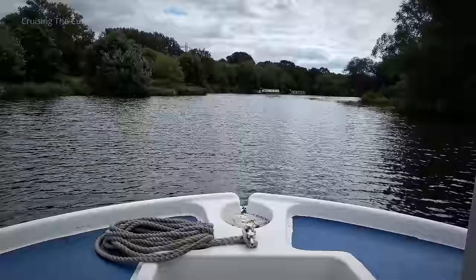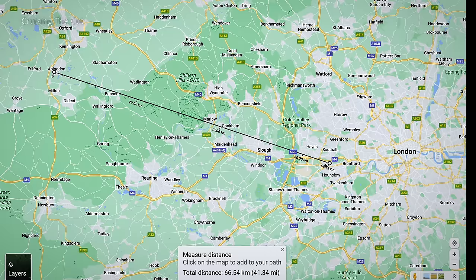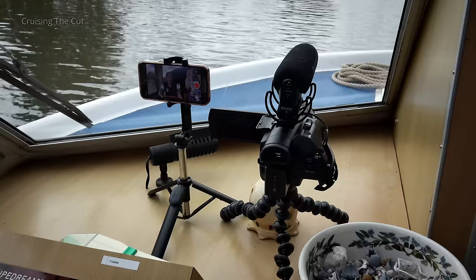This is the River Thames — the same one that flows through London and which you may have seen on my recent videos. But we were a long way from the capital here, about 50 miles as the crow flies. Over the course of four days, we thought we'd make it as far as Windsor, probably most famous for its royal castle. Being on a river doesn't mean any lack of canal narrowboats though — we saw loads. And we've both filmed videos of the trip; I'll leave a link to Lorna's in the video description.